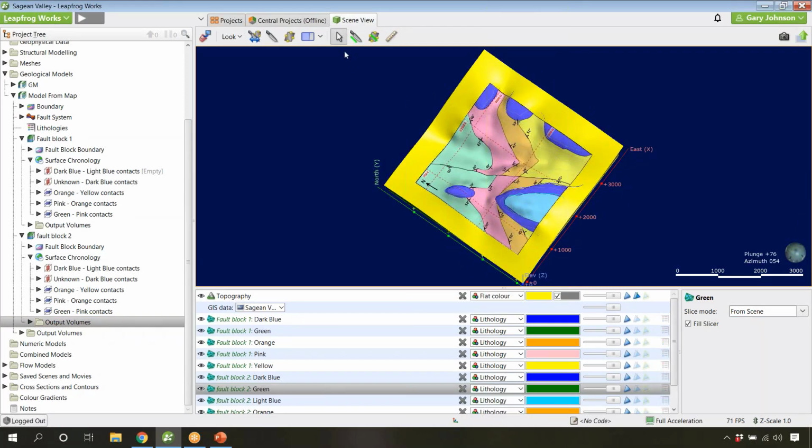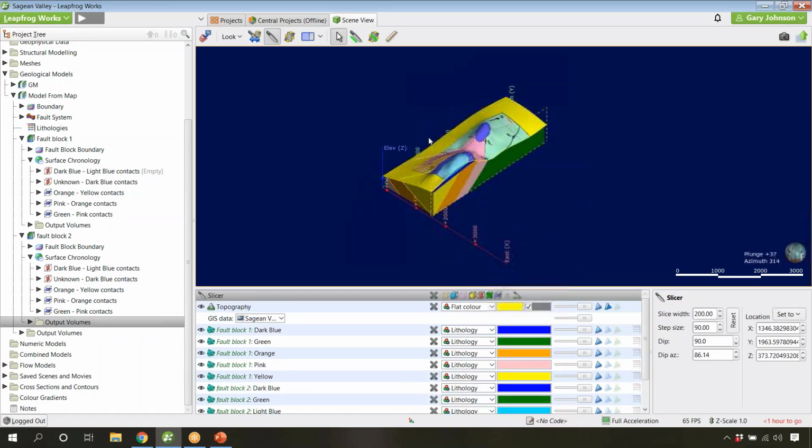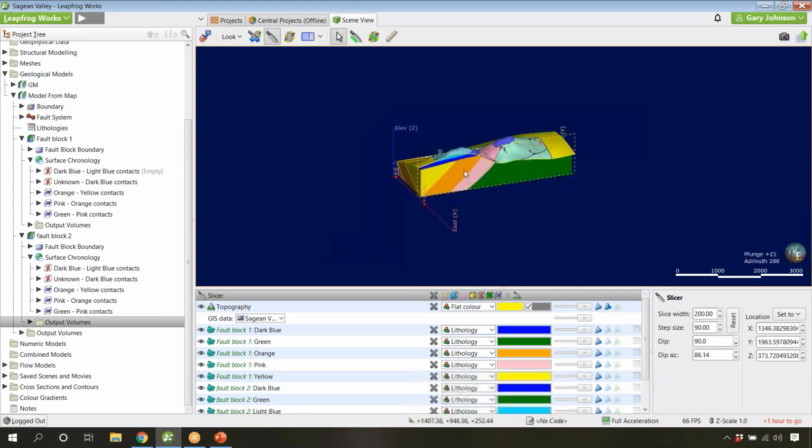Now I'm just going to first show you one of my favorite objects in the toolbar, actually. Up at the top of the toolbar, there is the option to draw a slice line. It looks like a knife with a little green line next to it. This is my favorite tool in the toolbar because it allows you to cut through your model and analyze it. When I do this, I like to press D on the keyboard so that I'm looking directly down on my model, and then I like to cut across. This gives you a nice cross-section perspective of your model, which you can then slide through to analyze the model.